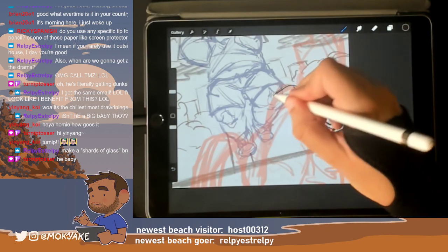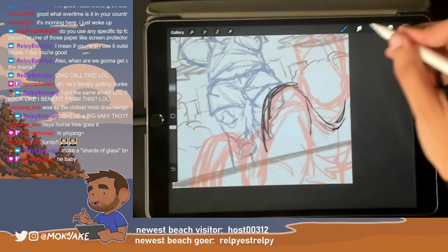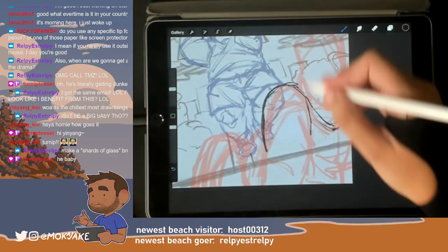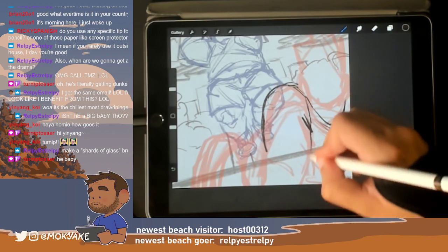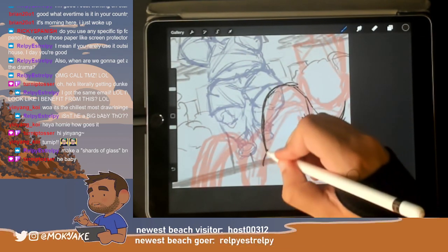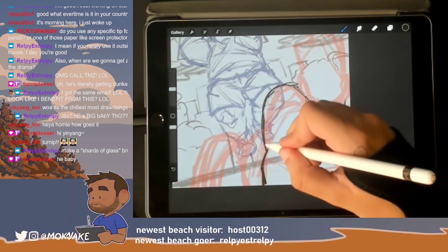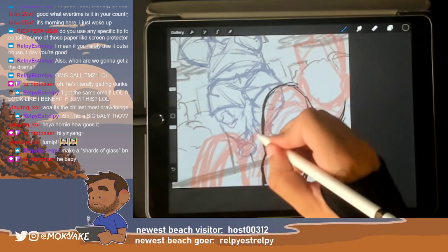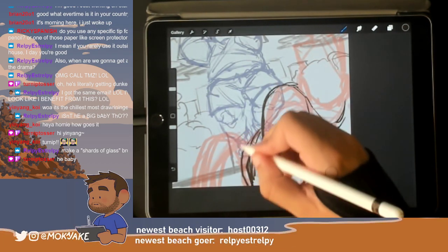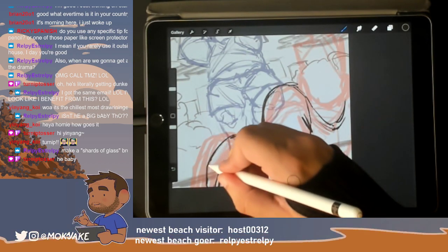That's usually my dilemma with making brushes that do stuff to save me time, is that I don't often make brushes. So by the time I figure out how to do the thing that it's supposed to be saving me time for, I would have already had time to do the thing. So in the end, it doesn't really save me anything.